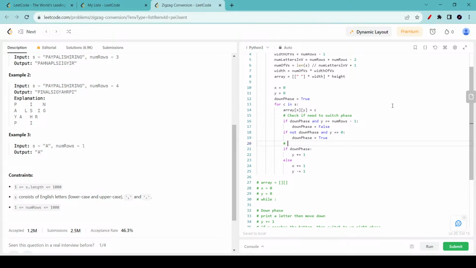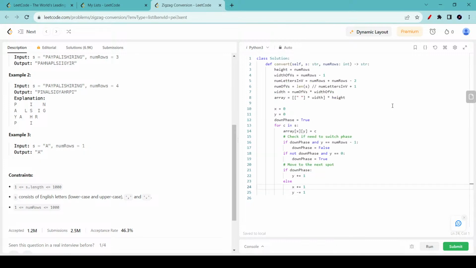Down phase plus 1. Okay, move to the next spot. Okay, cool beans. And you keep doing this until you've reached the whole thing.